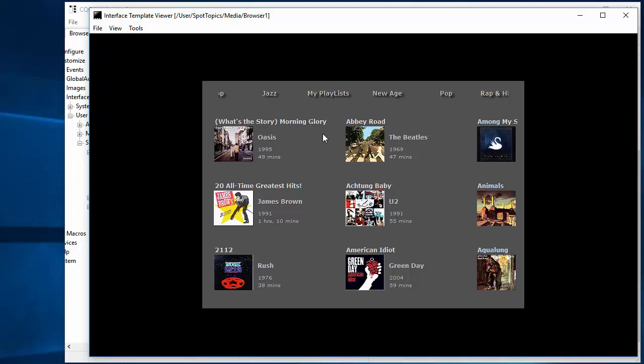Another reason you might do this, of course, is that you might have an image behind here that you want these things to fit into slots in, or something of that nature. So it really gives you all the control that you need to lay things out. And for movies versus music, you can just create two separate screens and set up one for music and one for movies, or you can do all this dynamically.